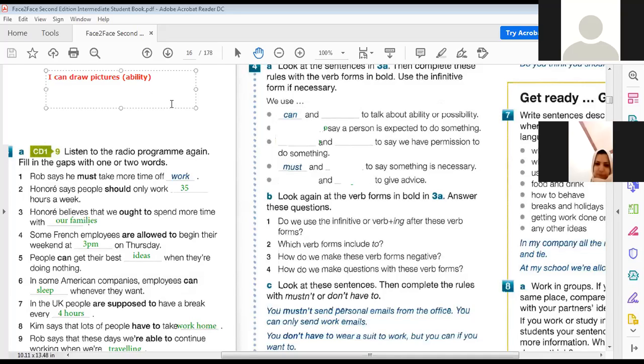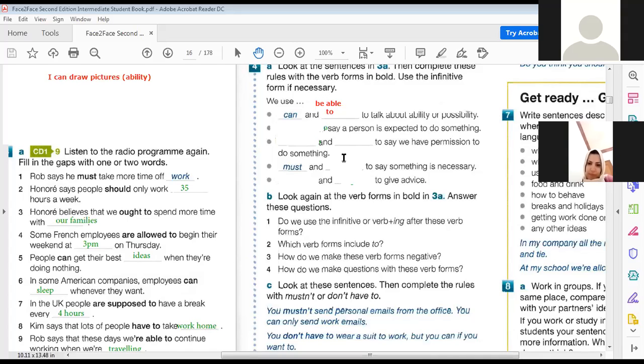Able to. Yeah. So we use can and we use able to show ability. So if you say I'm able to run 10 kilometers or I'm able to do that task in 50 minutes. Written as be able to. Yeah, to be able to. Yeah, correct. There's also the verb to be, because you have to say I'm able to, he's able to, she's able to. Let's write it here.